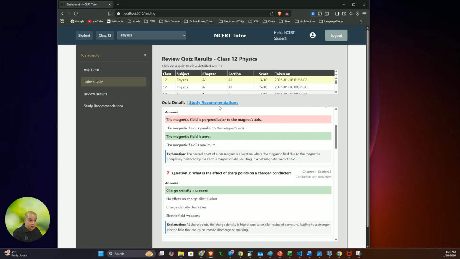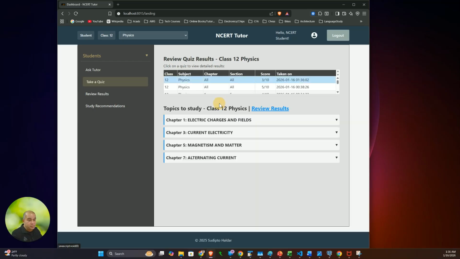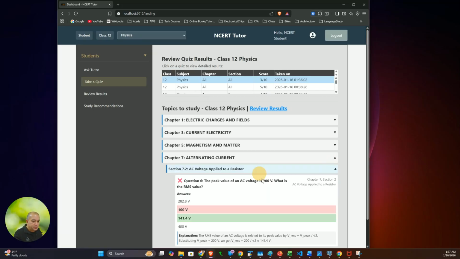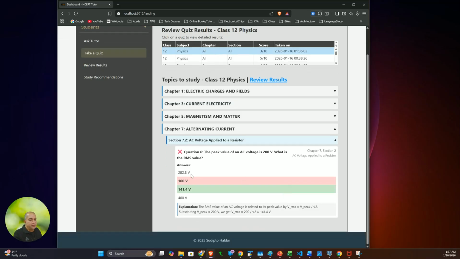Now the students can get this study recommendation based on the quiz performance. So these are the chapters from which they have either missed questions or have answered questions wrongly. They can drill down to see which chapters have come up in the recommendation, and also they can look at why. This keeps the record of all past quizzes, so students can easily check their progress and look at the past questions and answers and their explanations and the study recommendations.